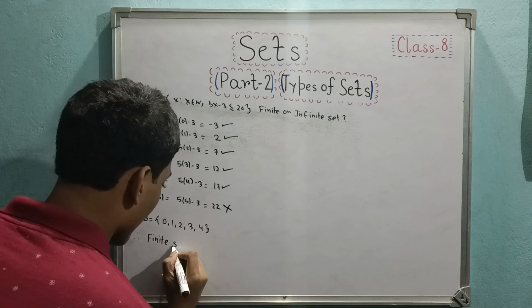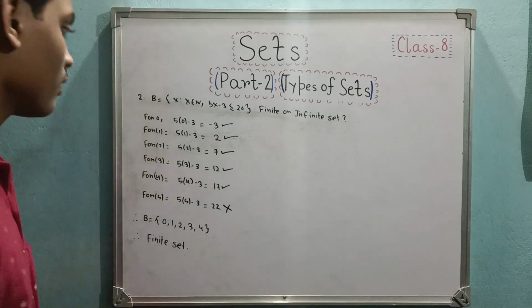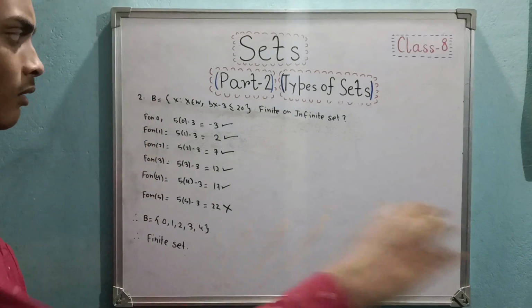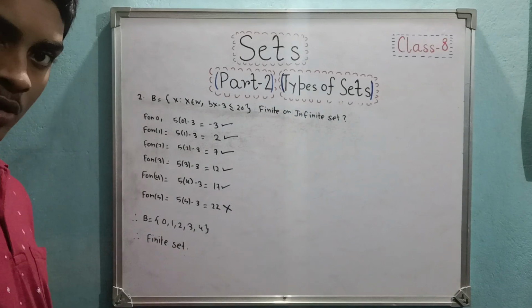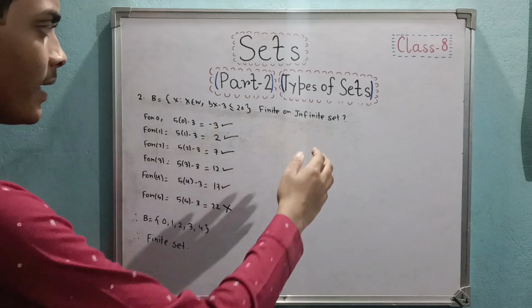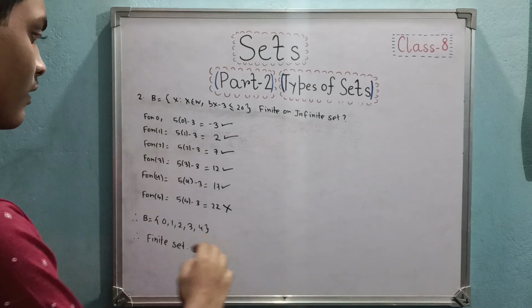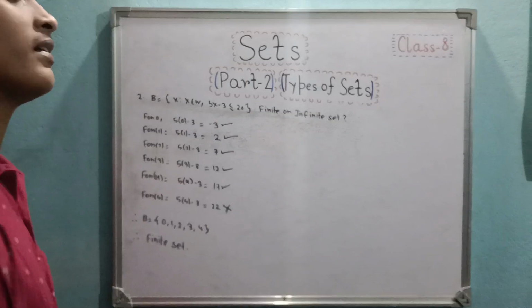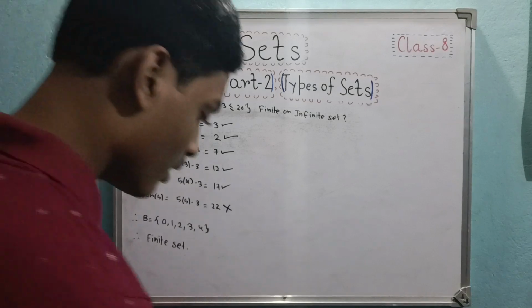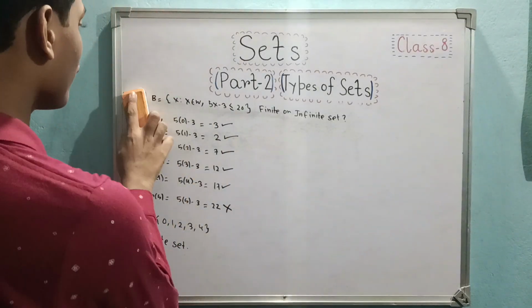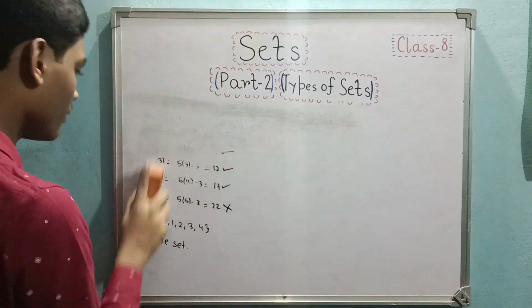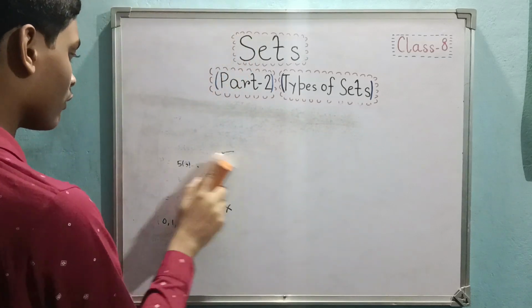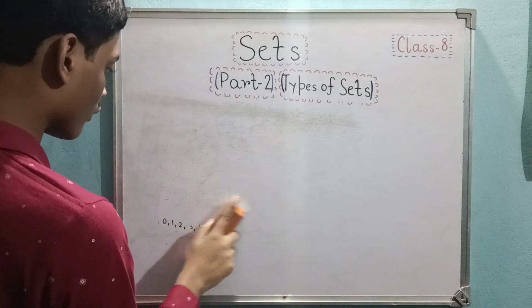Understood what is the concept of finite and infinite? Check if it is unlimited on any of the negative side or the positive side, or both sides. Then it is infinite. If on both sides there is an end, it is a finite set. That's the basic concept. Nothing else. Let's see question 3 now, and then we will move into our next type of set. Many types of sets are there. It will be very interesting to see what they are.